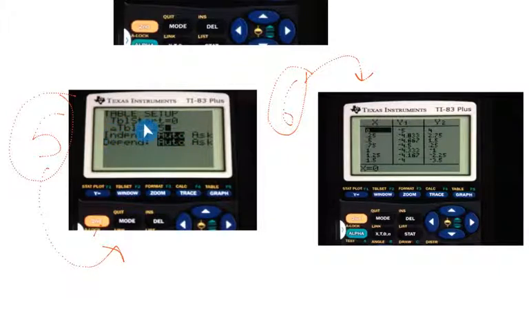So table start is where you want your table to start. I pick 0 for that, and look at that. When I then hit second and graph my table, it started at 0. Also, that triangle, I may have shown you that in class. That triangle refers to change. That's the Greek letter known as delta. Not something you gotta know, but just something that shows you in the calculator.